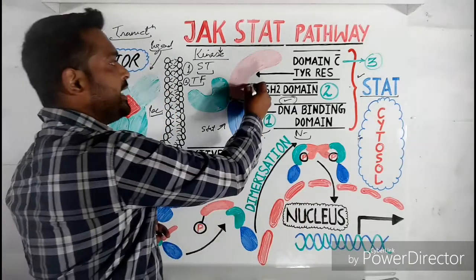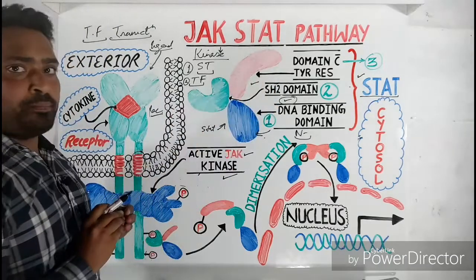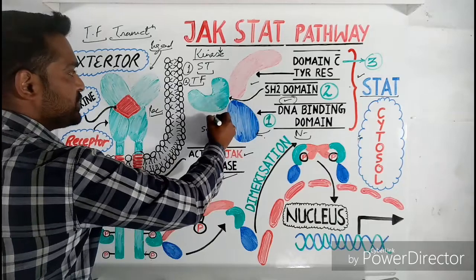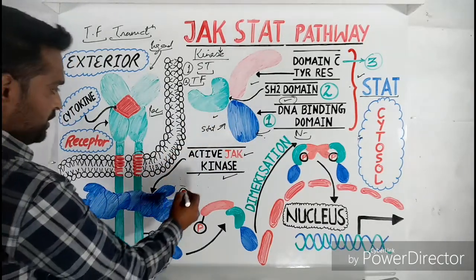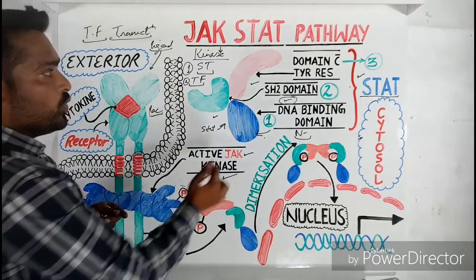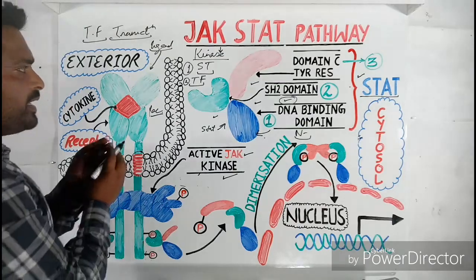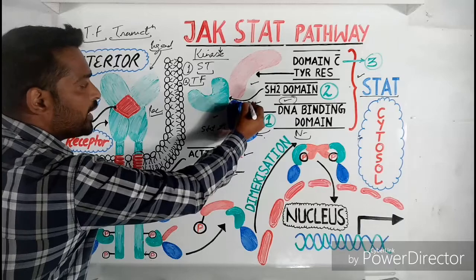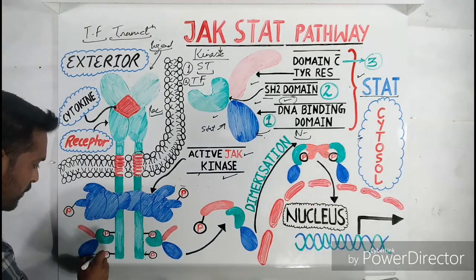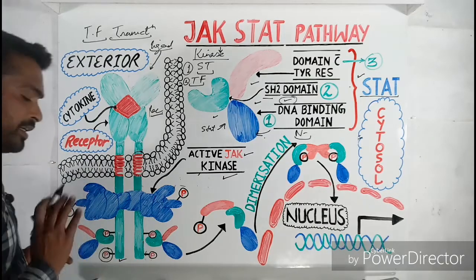The second component we have is the SH2 domain, which is the most important. For the activation of this STAT protein so that it can initiate the transcription of the genes, there must be a connection between this STAT protein and this receptor tyrosine kinase, in this case JAK-STAT. This connection is made between one domain of the STAT, which is known as SH2, and one of the tyrosine residues in phosphorylated form which is present on the cytosolic domain of the receptor.